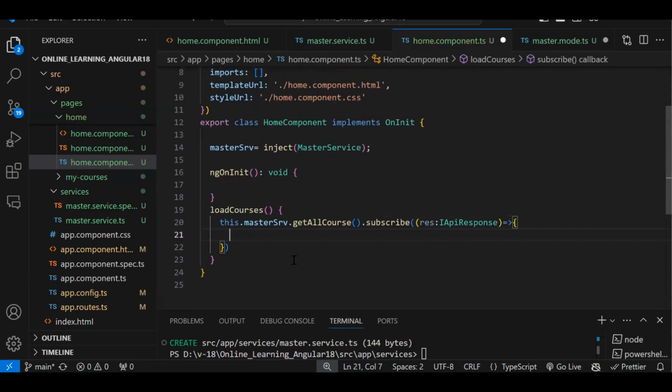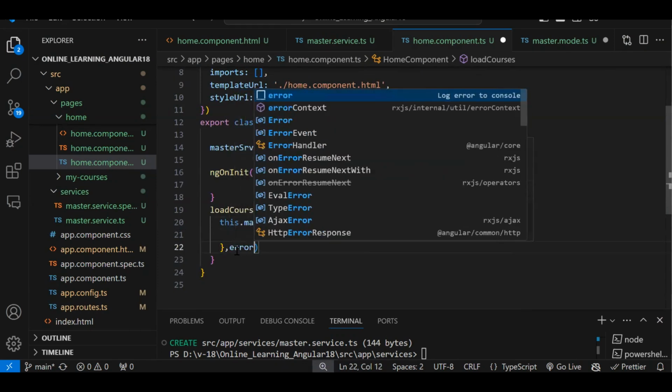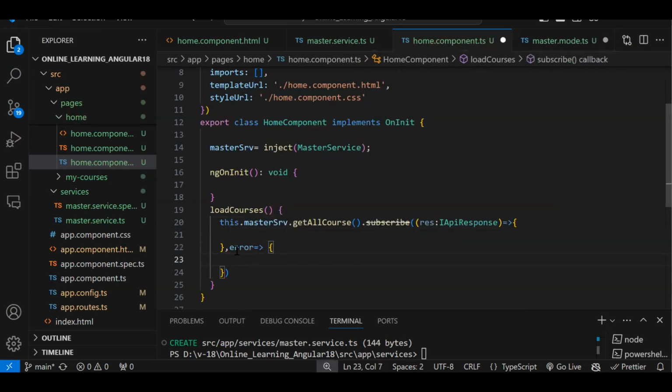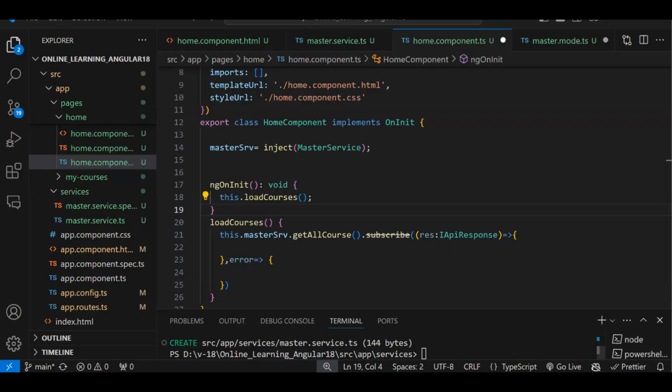Fine. So this is your basic API call. This is the success call. But let's say the API failed or the server is not available, so we should catch that also. So after this, comma, error, you should have an error block also like this. So this is how your API call should look. Now, this function we need to call on the page load. So over here, we will call this function. Whatever data we are going to get, we need to store it also. So let's create. So this is what your API call function should look like.